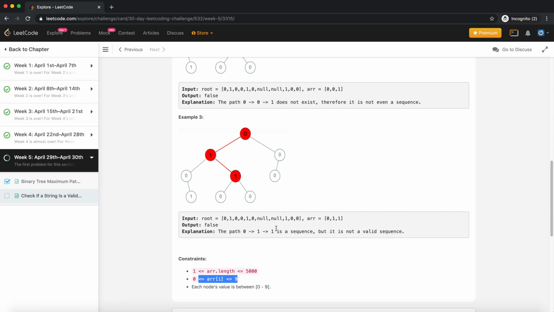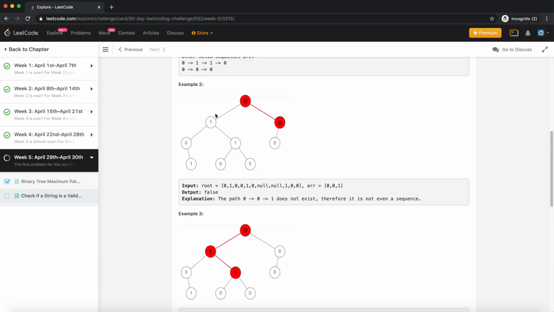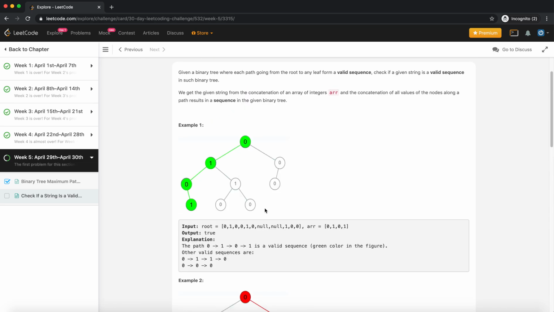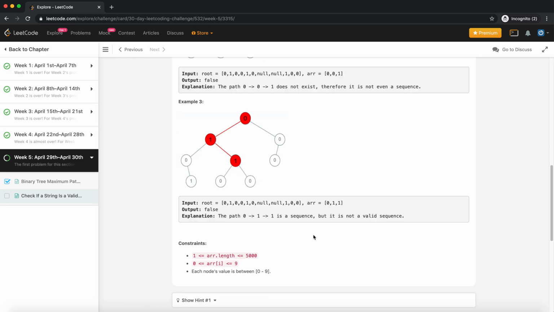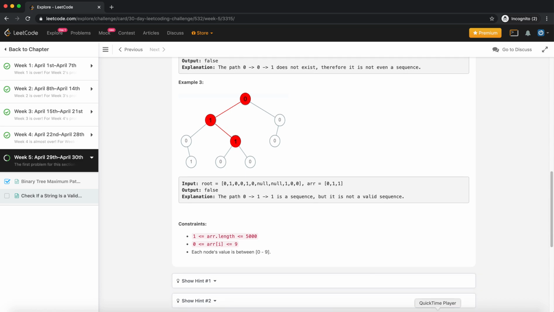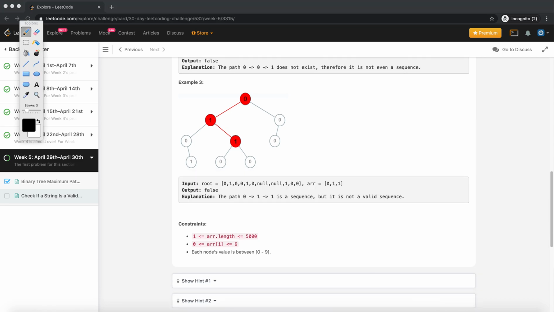Okay, time complexity wise, it's kind of a DFS of a tree, so it should basically take O of length of the array time complexity. Oh no, in worst case we might actually traverse down the whole tree if we find that all the trees have the sequence and only the last element doesn't match, right? So we can do that. Now looking at the approach, it seems pretty straightforward with the traversal.